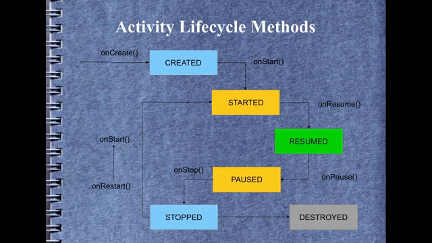If the activity gets restarted, then 2 methods are called. First, we have OnRestart, followed by OnStart, and these are shown here in this chain, going back to started, and these are called in very rapid succession. And then we're in started, the activity is becoming visible again, and finally OnResume is called, resulting in the activity sticking around again, being fully interactive in the resumed state.